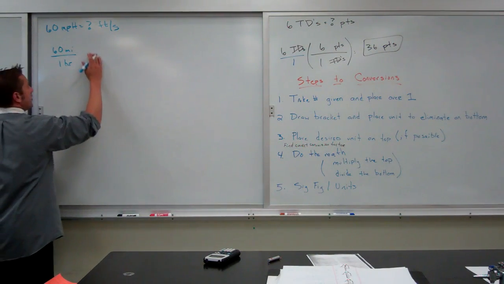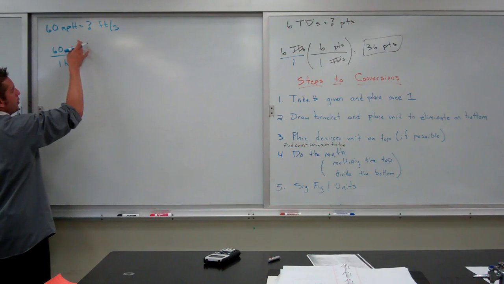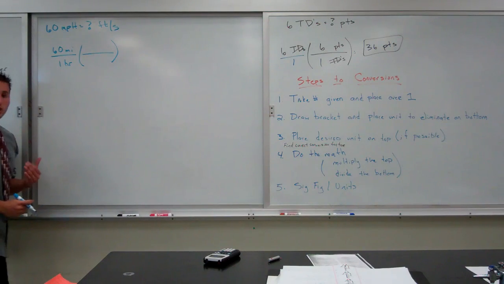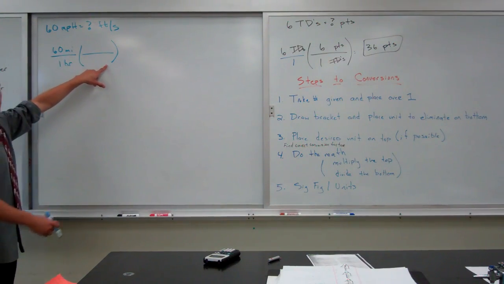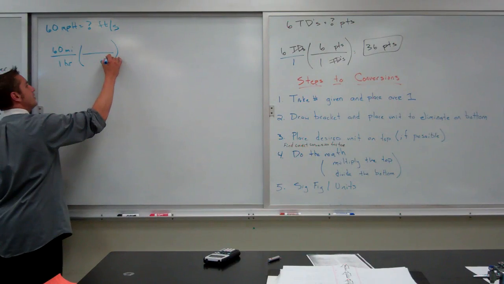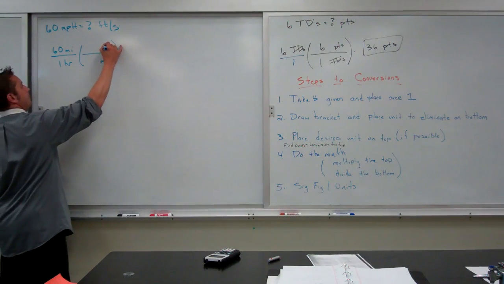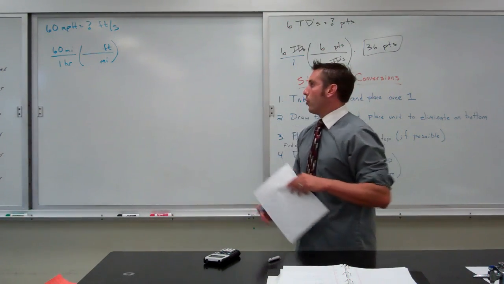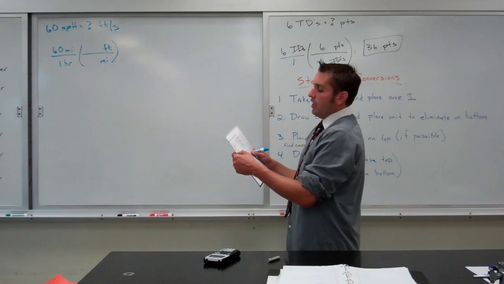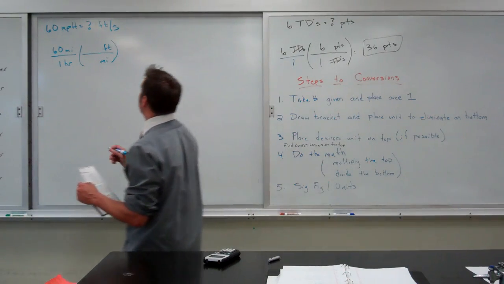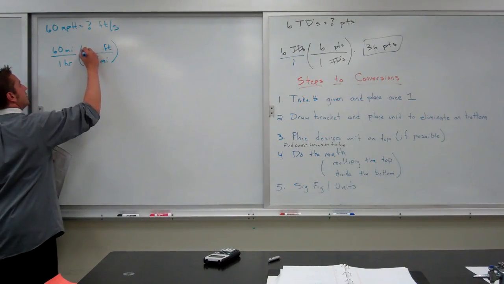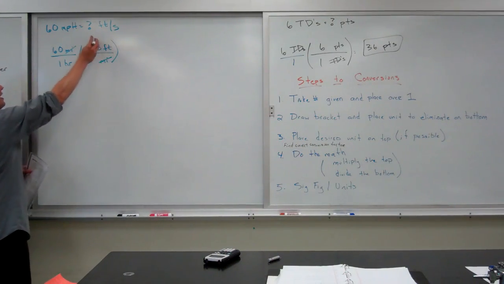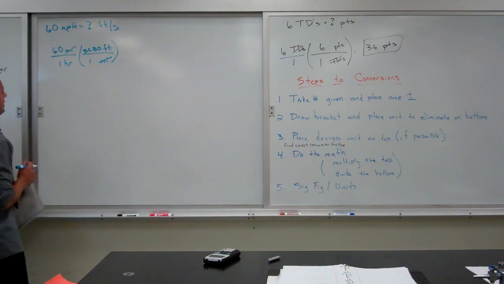So, the first thing I'll do is, it doesn't matter which, I'll decide, do I want to change the top or the bottom? Let's go ahead and change the top. If I'm going to change the top, I need miles to cancel, which means it's going to go here like it always does. And I want to put feet up there. So I'll try miles and feet. Then I'll go to my worksheet and I'll look for a relationship. On my worksheet, there is a line that says 1 mile is 5,280 feet. So I got miles to go away. Now I have feet on the top, which is what I want.